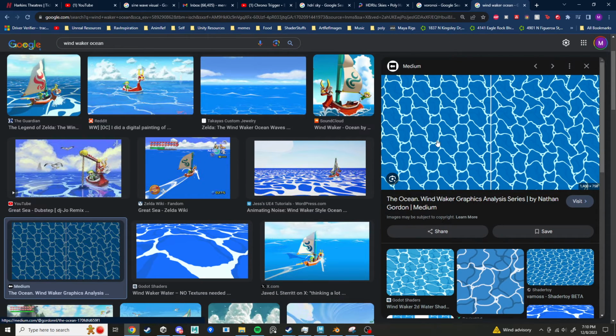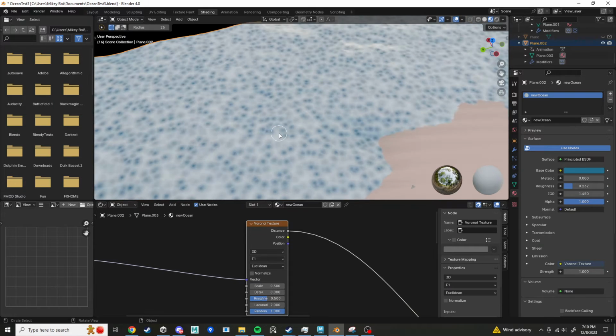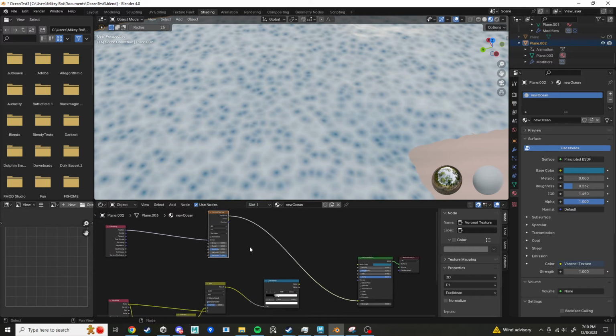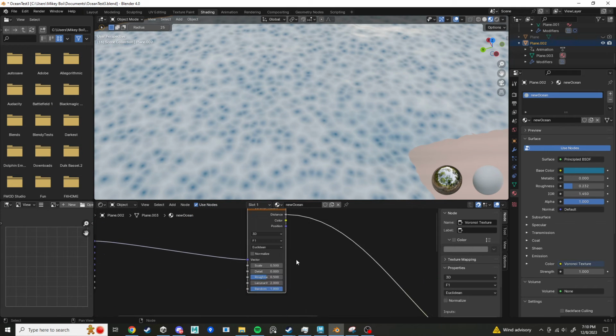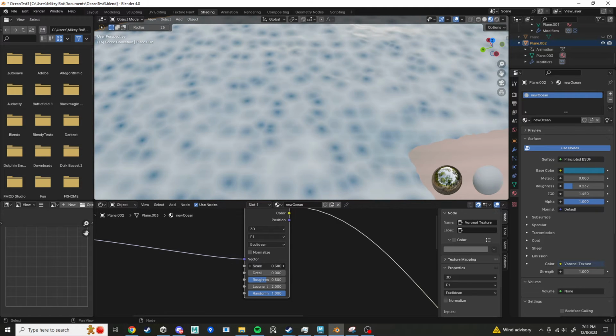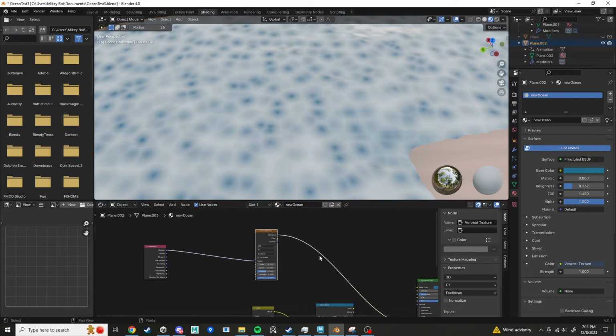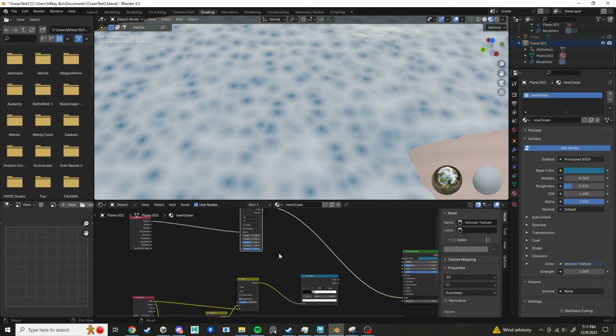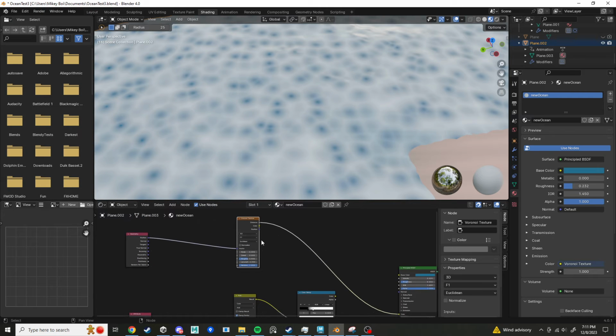They just hand painted that and then applied it, but what we're going to do is utilize this as that pattern. So if we take this pattern in there, and we can change the scale of it and everything, and combine that with our foam and then clamp it into that color ramp, it's going to get some really nice results.